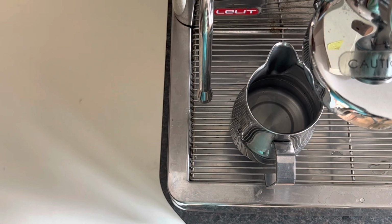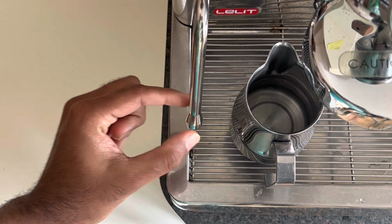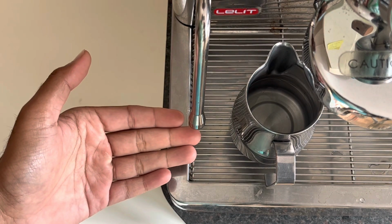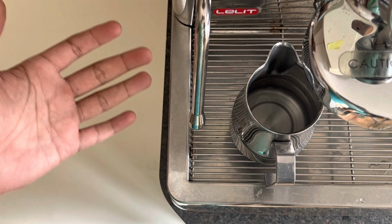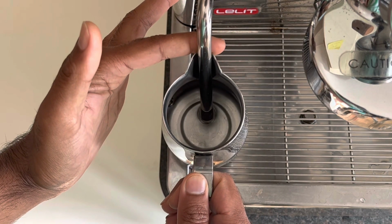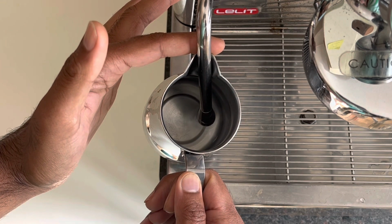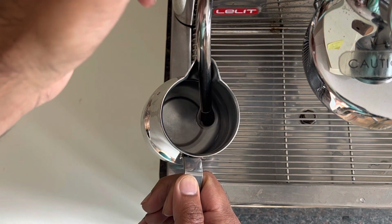So next we'll look at some of the common mistakes that we make when frothing milk. A common error is to either dip the steam wand too far underneath the surface or to keep it too superficial. So let's see what happens if we keep the steam wand too superficial. Just like before, first in this plane and then away. Now I'm going to deliberately keep the steam wand very superficial. Let's see what happens.